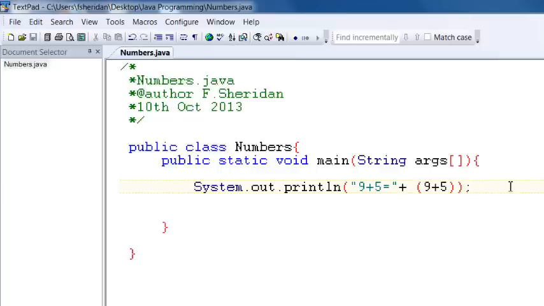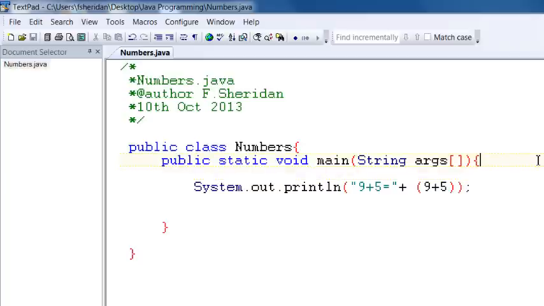And that's straightforward enough. Now the thing is, it's not a particularly useful program at the moment. Really what we should be doing is using variables to store this data in. This particular program only does 9 plus 5, and if I want to change the sum, I have to change this string and I have to change what's going on here in the brackets. If I introduce variables instead, I can then store the data and it makes it easier to change. So we're going to take a look at that now.